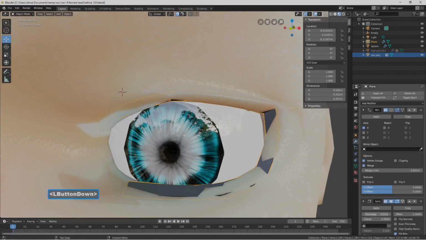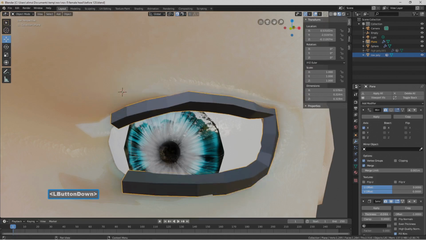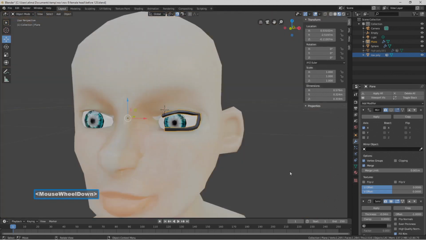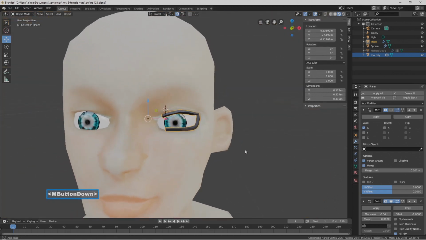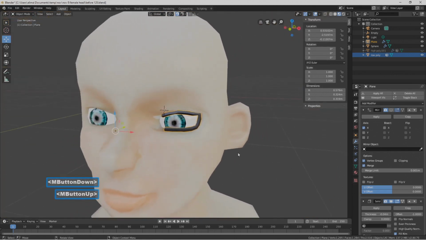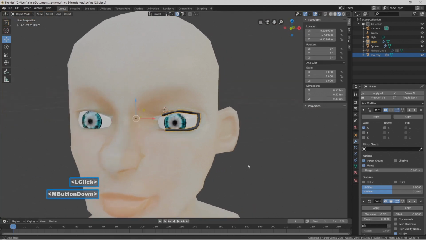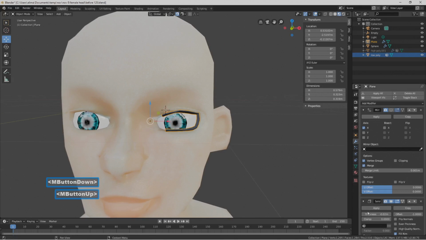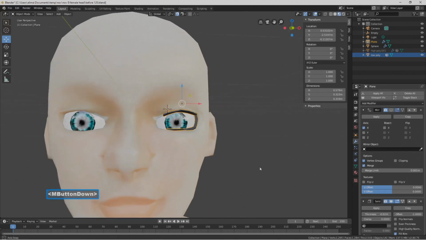Okay, so I'm going to left click and drag. So we made this geometry thicker here. Probably too thick. So I have this at negative 0.2.